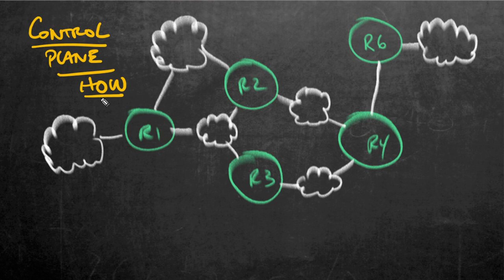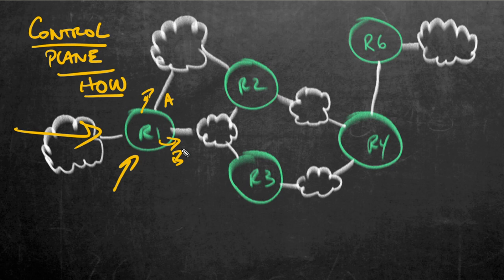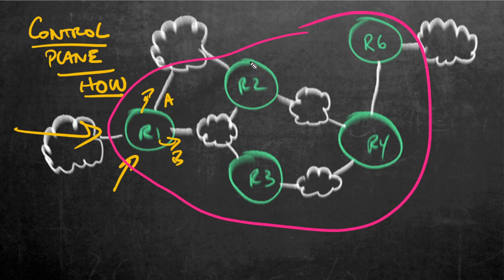What exactly is the control plane? The control plane is about the how - how to do something. What does a router need to know? If a router gets a packet that comes in, it needs to know how to forward it. Do I forward it out A, out B, or drop it? So the control plane is teaching the devices how to do something. In most cases in a company, we use a dynamic routing protocol like OSPF that allows routers to work with each other to learn how to forward traffic. In this small network with six routers all running OSPF, they generate messages propagated across the whole network. R1 will know about all the details about R2, R6, R4, and R3. It can build from its perspective with all that information and figure out how to route based on packets coming in. That's all about the control plane.